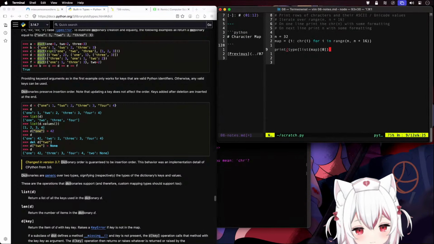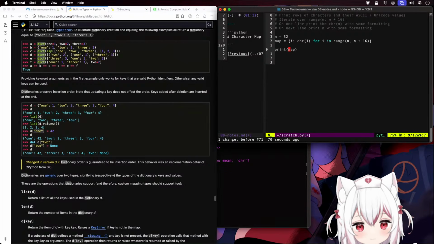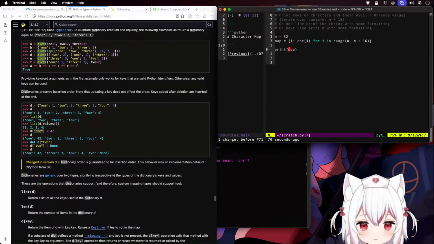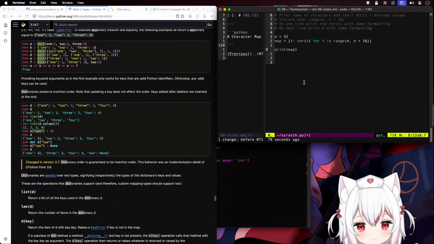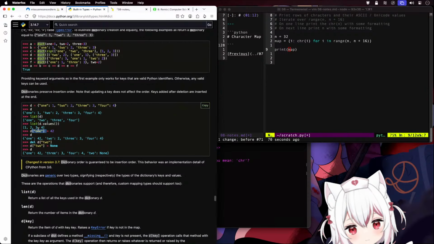Okay, it is an integer. I'm already stuck. Let's see. We have d at integer, right? N would give us the value d.